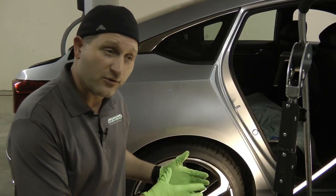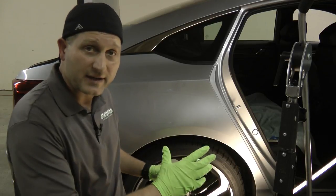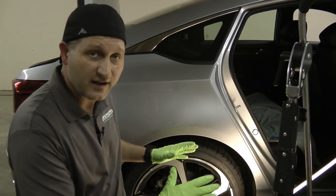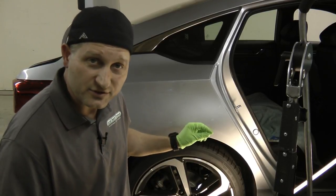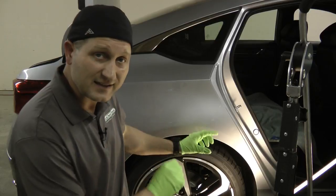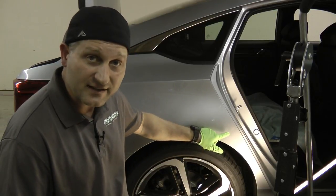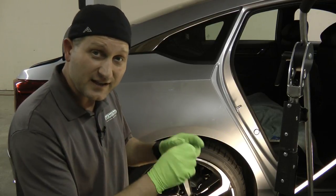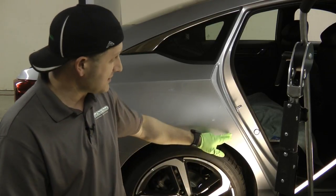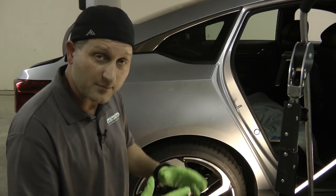So I wanted to explain, sometimes you might see other videos where they're using the same glue pull thing, where they're squeezing it, sticking the tab on there, just popping it out, and all of a sudden the dent is gone, there's nothing there. That just doesn't happen. It takes a more precise technique to know exactly where you need to place that tab. I had to keep moving it around, turning it, a couple of things. Also, I needed to tap it down when I was done, and that blends out the metal a little bit.